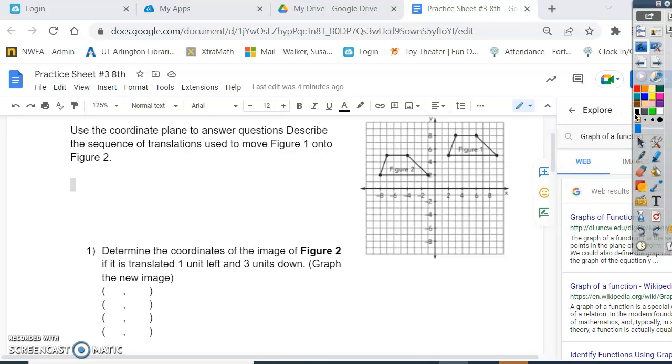So the next one says, determine the coordinates of the image of figure two. We're looking at figure two. If translated one left and three down. So figure two is three left and one down. Now, these points are not labeled like A, B, C, D. So I don't care where you start. I'm just looking for correct points. So your job is to move each of these. I'm going to do one and show you how to do it. So one left, three down. So I'm just going to choose this point. One left, three down. One, two, three. So actually, that's on one of the original points. So I may actually move that one and have you count it. That's my new point. I'm putting it in a different color. That is, I can tell from here, negative eight, two.